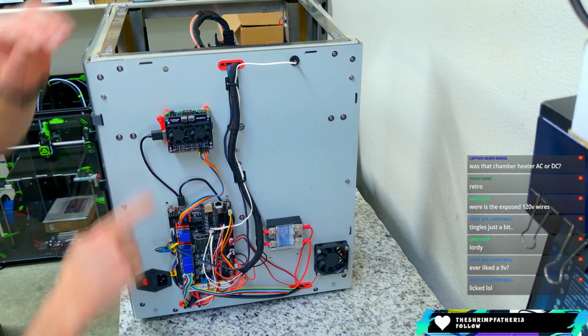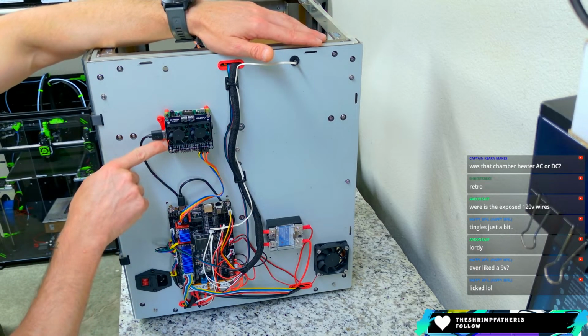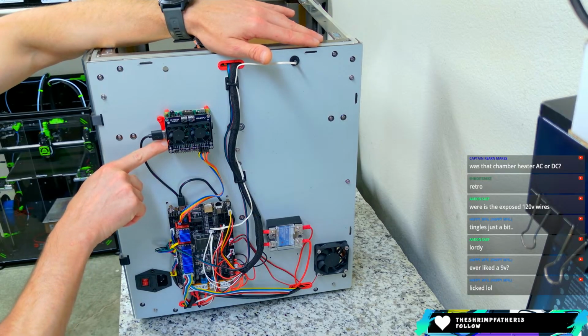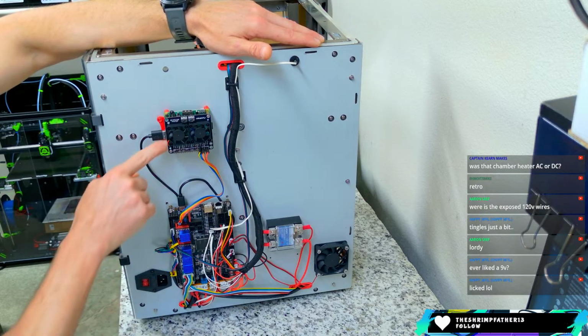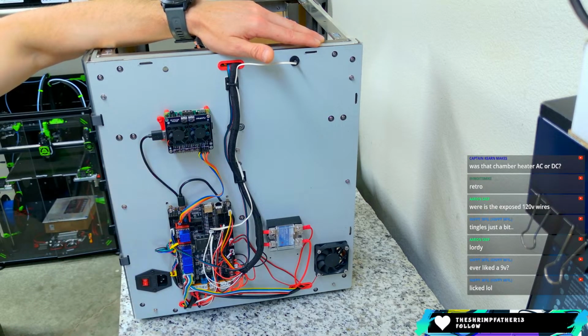Fun fact, check this out. So I was looking at this yesterday, getting prepped for the stream. This is a Raspberry Pi 3A plus. So that's how old this machine is. A 3A plus Raspberry Pi.